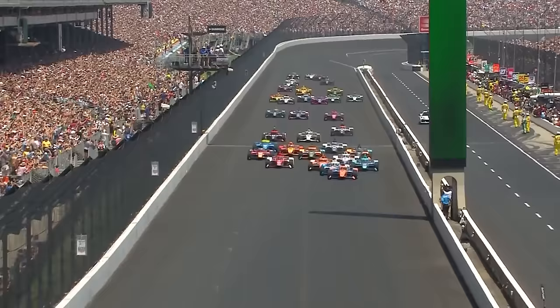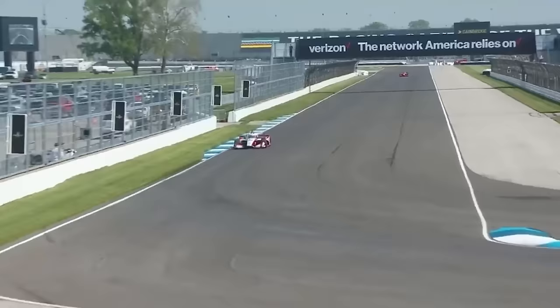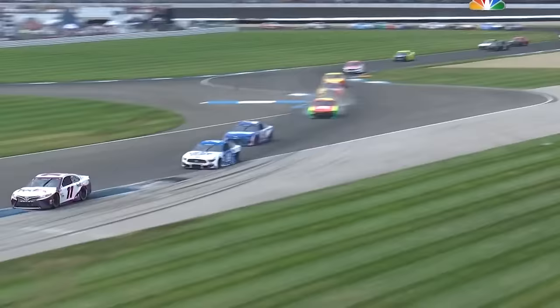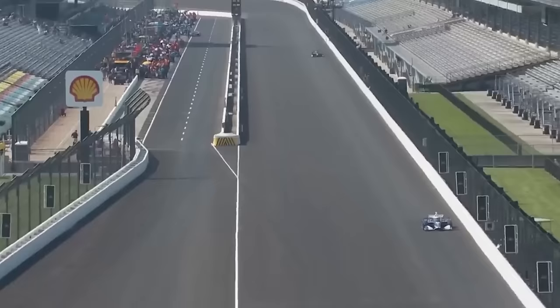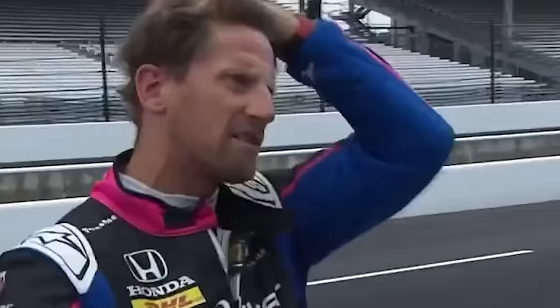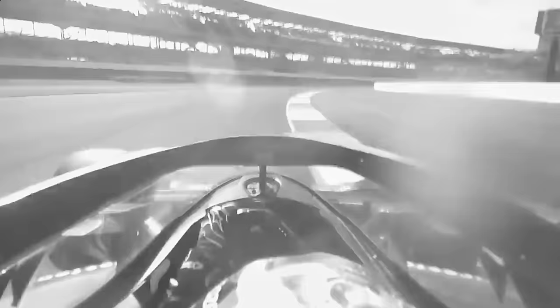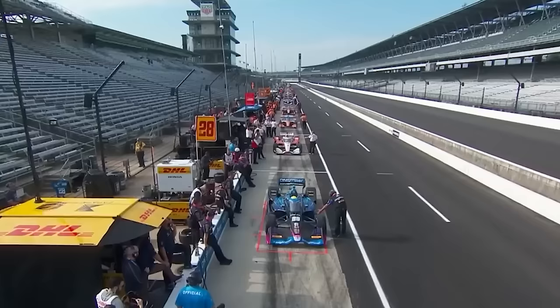The GMR Grand Prix sees IndyCar head to the Indianapolis Motor Speedway for the first of three events on the 2023 schedule. While the oval later in the month carries more of the fame, the road course on the infield presents its own unique set of challenges — the final section bringing you back onto the oval requires drivers to get as close as they can to the barriers. Heading into the weekend there wasn't a whole lot doing the rounds, despite Grosjean still being grumpy over losing yet another win to Scott McLaughlin in Alabama. He's been arguably the most consistent driver pace-wise this year and took his first pole at the Indy Road Course back in 2021.